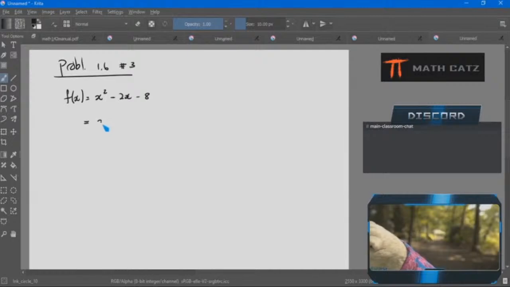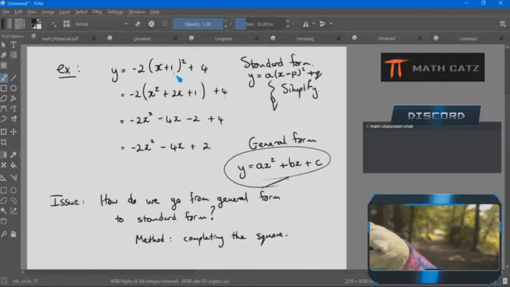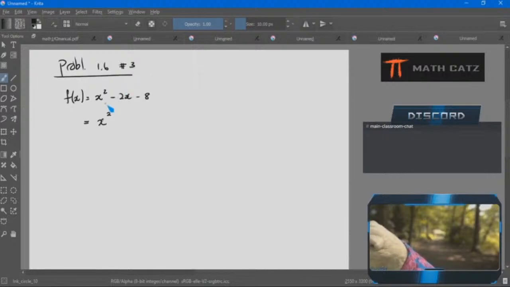So let me talk through this, and please stop me if you don't like what I'm saying. I can look at the simplification process up here, and I see that a bracket squared, which is what I'm looking for, when simplified results in 3 terms. There's an x squared, there's something with an x, and there's a constant term. So whether I go forward or backwards, these two groups are the same. The bracket squared is the same as this triple that need to go together to be equivalent to that bracket squared. So I see three things. The problem is they don't all fit together to give me a bracket squared.